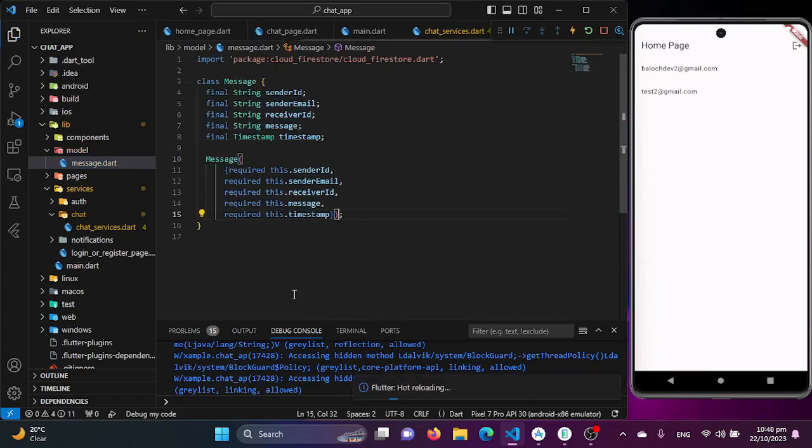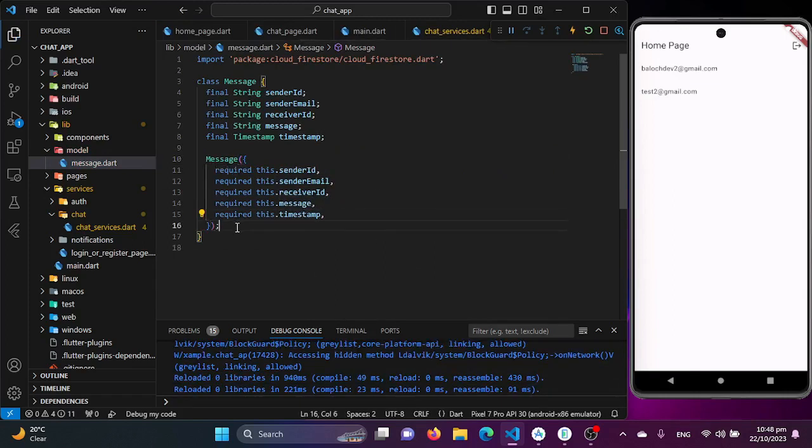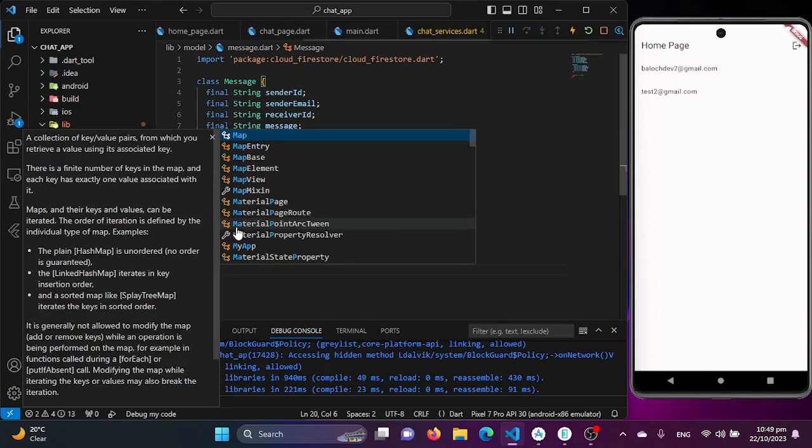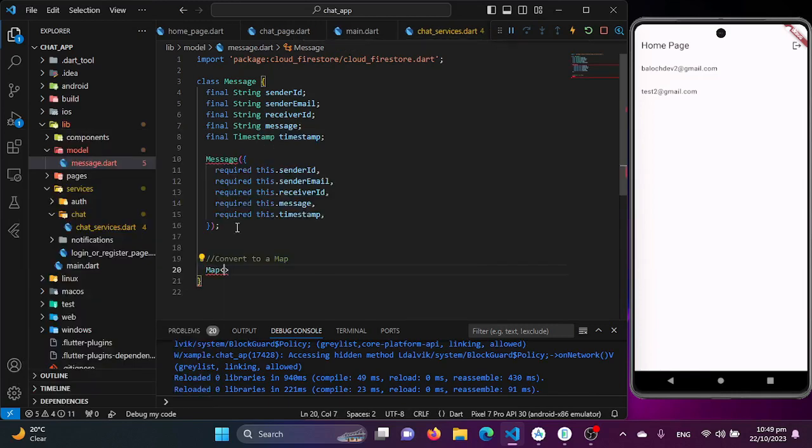So yeah, great. We are done with our constructor, and now we will be converting this into a map. So toMap, which returns a Map of type String and dynamic.